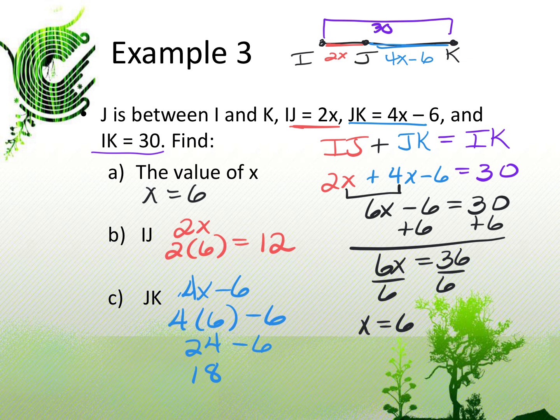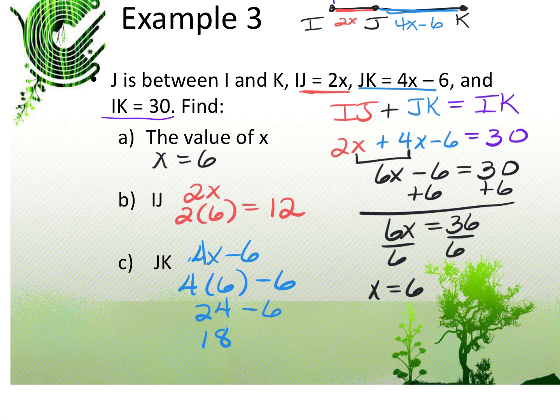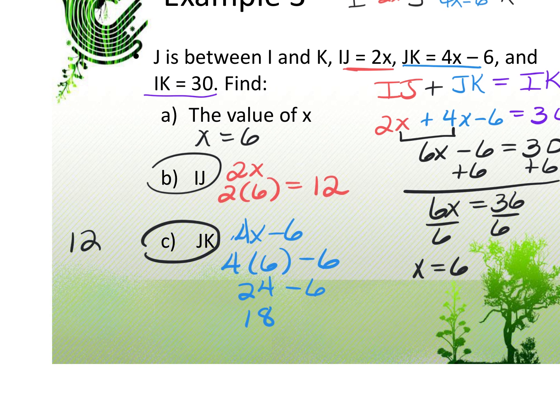Now, once you do this, remember that these two added together should have equaled 30. So just to make sure your calculations are good, you could add 12 plus 18, these two answers. If it doesn't give you 30, then you've done something wrong. Now, technically, after I found IJ, I could have also done 30 minus 12 and found out that JK was 18. So there's multiple ways to do this once you find the individual pieces. So this is applying your segment addition postulate.